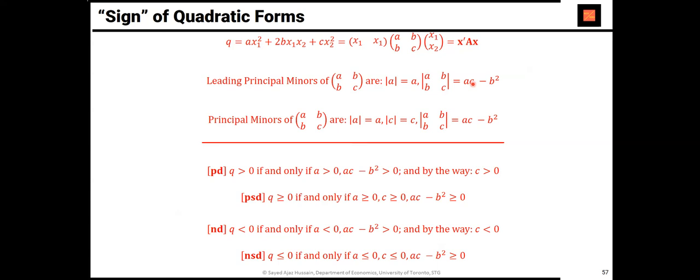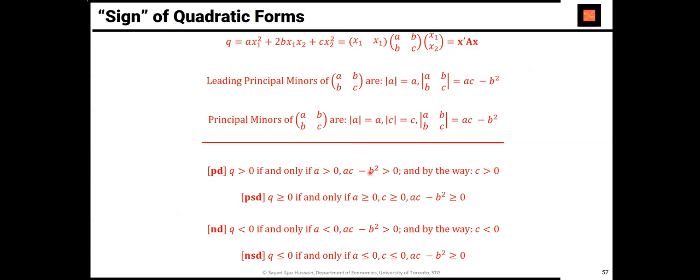But you remember from undergrad something about looking at diagonal terms, being positive, negative, and all that stuff. Well, that comes from the fact that what you really need for PD is A to be bigger than 0, the leading principal minor. AC minus B squared should be positive, the second leading principal minor should be positive. Those are the only things you need.